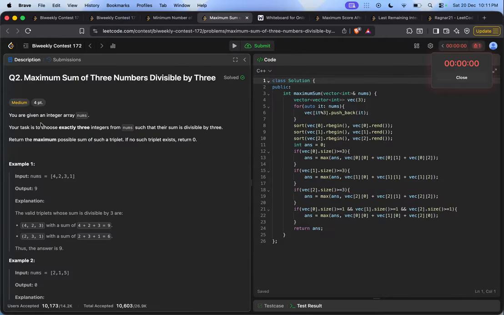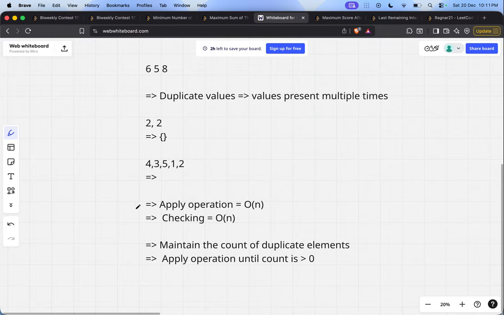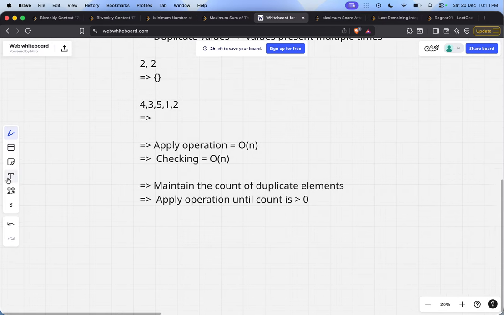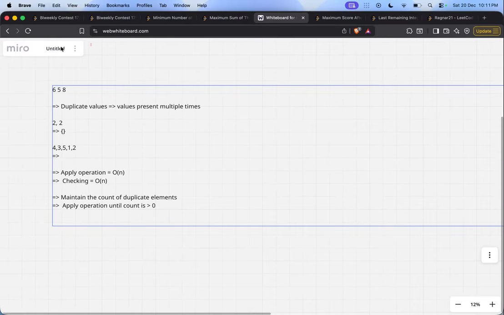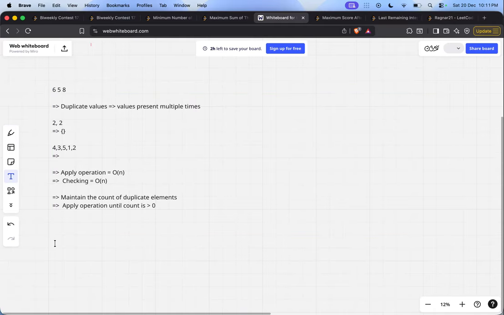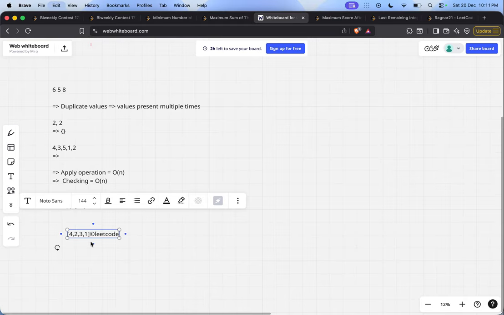Our task is to choose exactly 3 integers from nums such that the sum is divisible by 3 and return the maximum possible sum of such a triplet. Like we have this particular array.